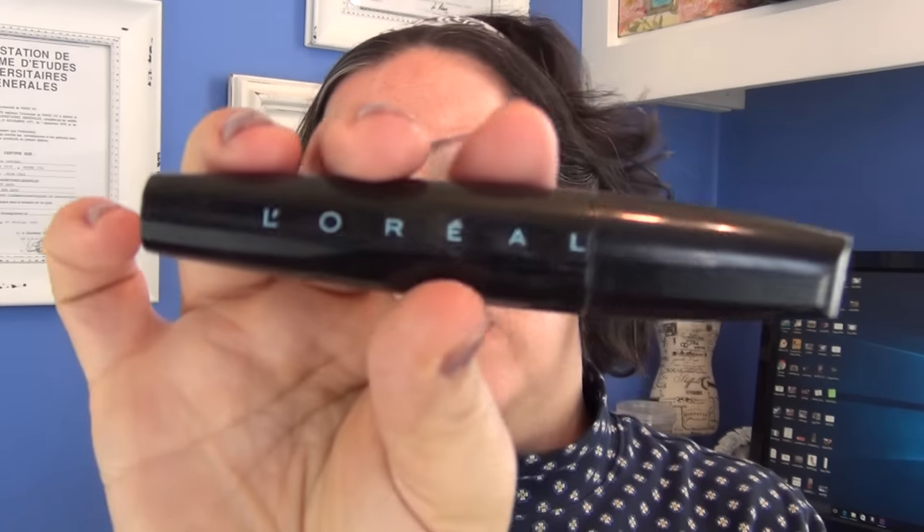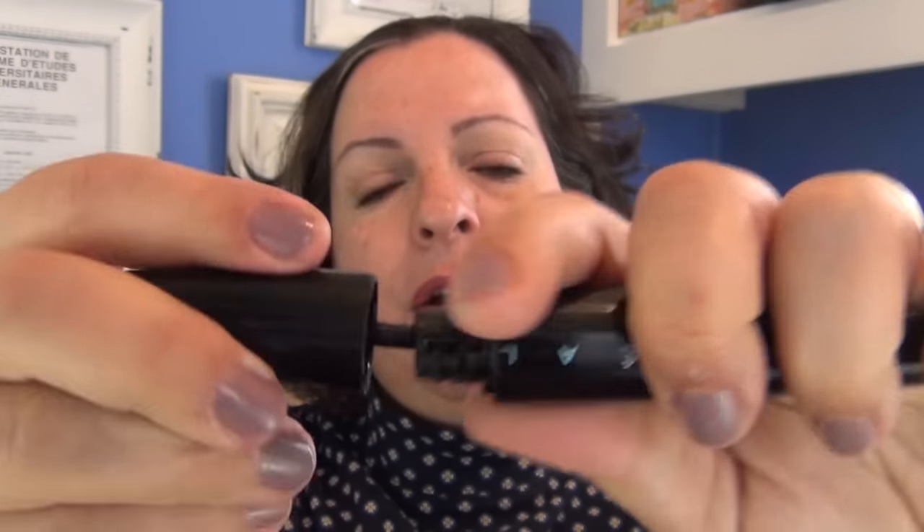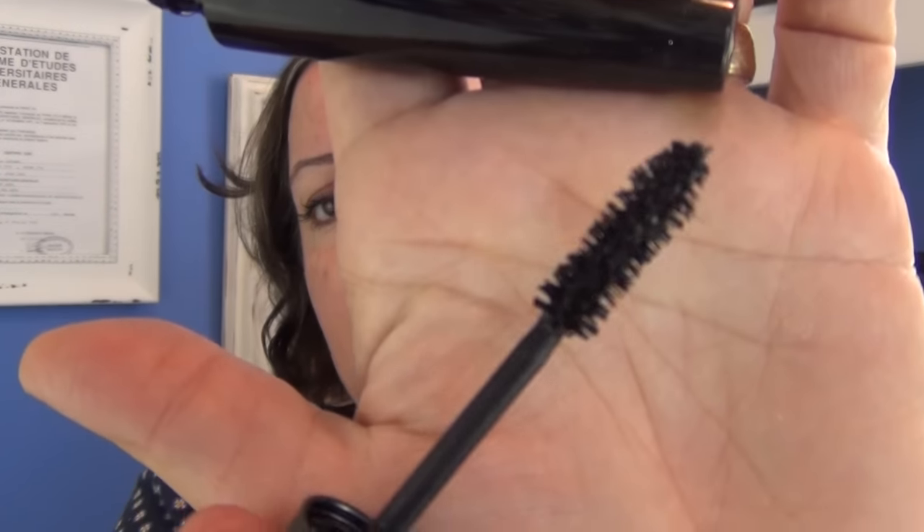I got this L'Oreal one — I was looking for a classic brush. I don't even know the name of it. If you see a L'Oreal like this, it's not great. It really isn't. The bristles are very prickly, and when you apply your mascara some of them actually stab your inner lid. So I'm just using it for now. I'm being gentle with it. Not great, not crazy about it. Definitely won't repurchase this. I miss my Jillian and my leg comb very bad, but I had to throw them away and it was a mistake.